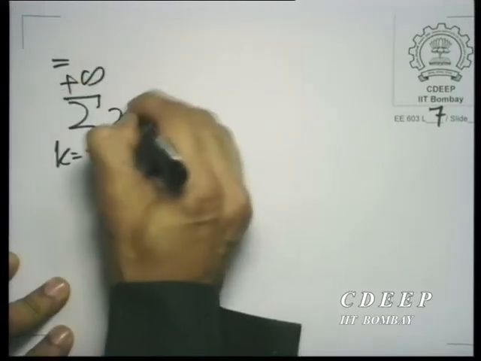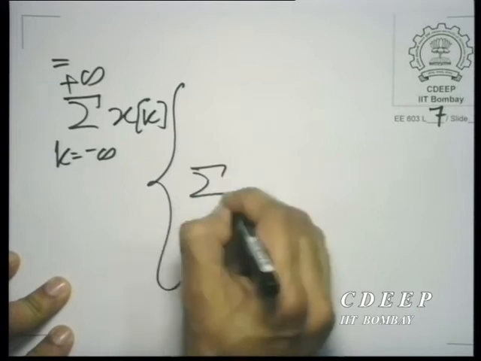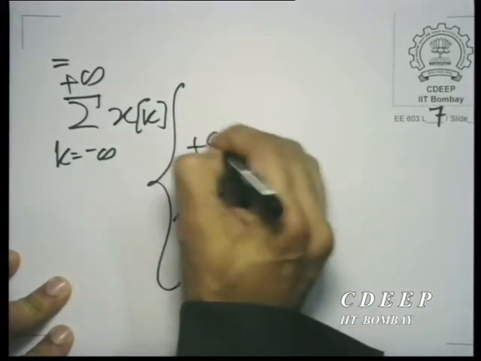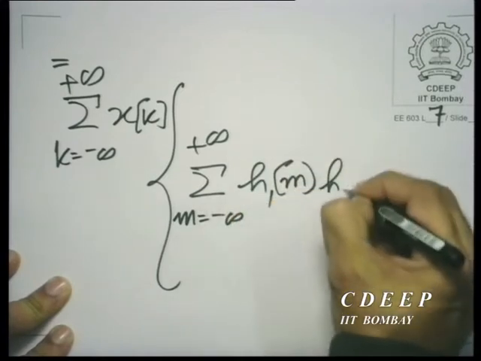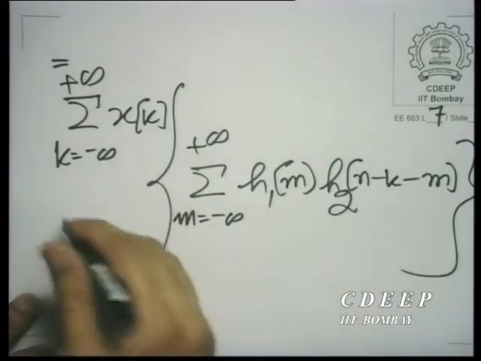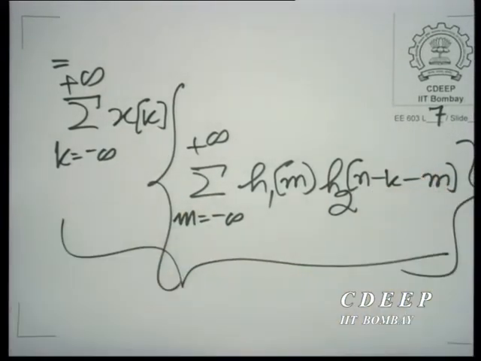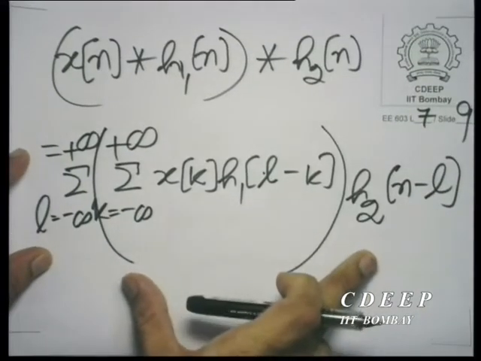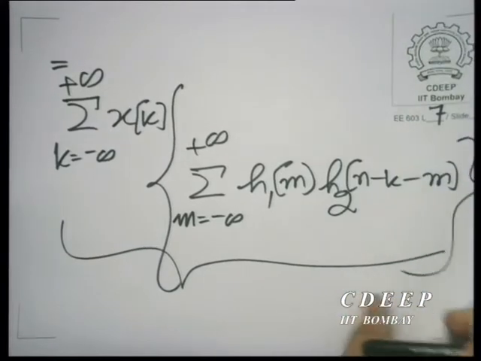Okay, the n minus kth sample of the convolution can be obtained as follows. So, this is summation k running from minus to plus infinity xk, and then I need to put a bracket, and I need to have, let us say, an m running from minus to plus infinity h1m and h2 n minus k minus m, isn't it? I am evaluating the convolution at n minus k. Is that right? So, what I need to do is to now bring these two expressions together here. I have this expression for the right hand side and I have this expression for the left hand side here, and I need to compare them. Let us write them on the same page.